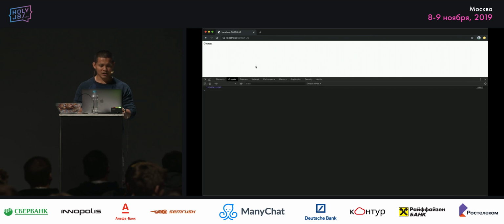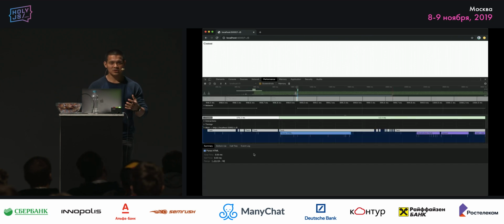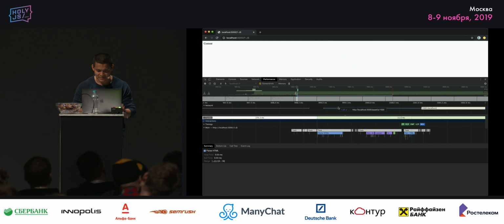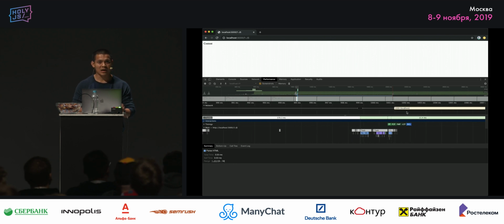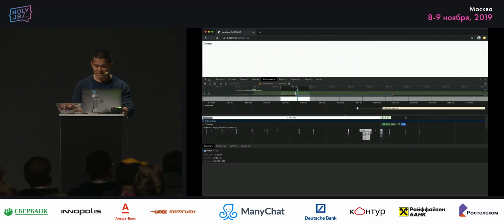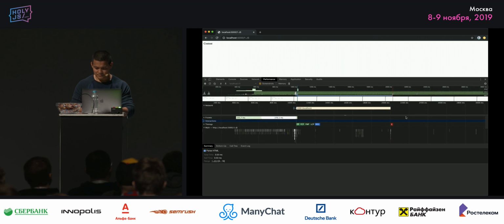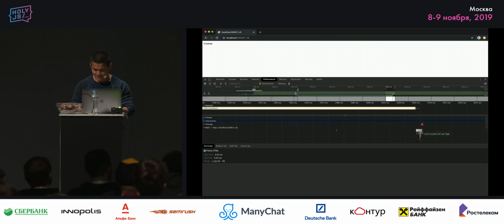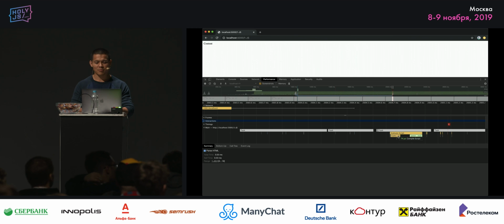So this is why, let me go back. This shows us that if we use async scripts, the parsing of the HTML is not blocked, and the download of the script happens over here, parallel to the parsing of the HTML. And when that script is downloaded and finished here, we're going to evaluate, compile and execute that script, right? So that's why it's important to use async scripts.